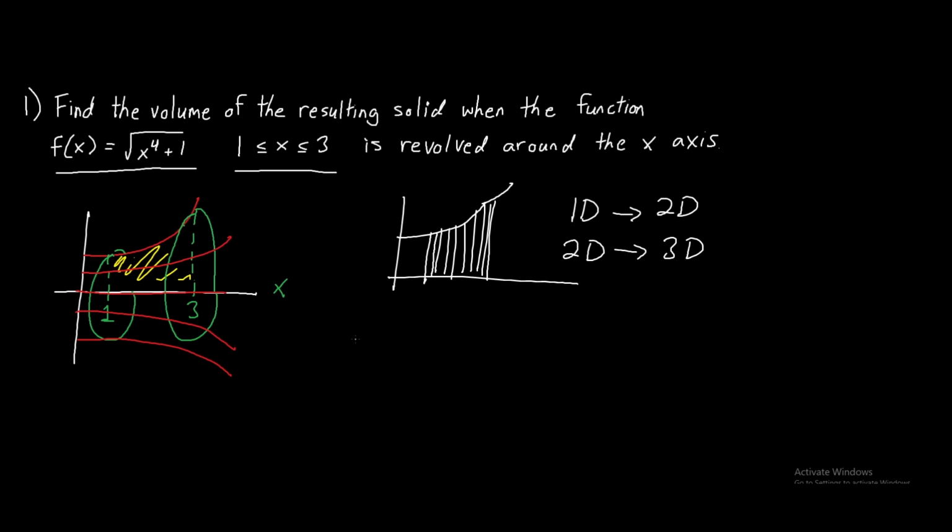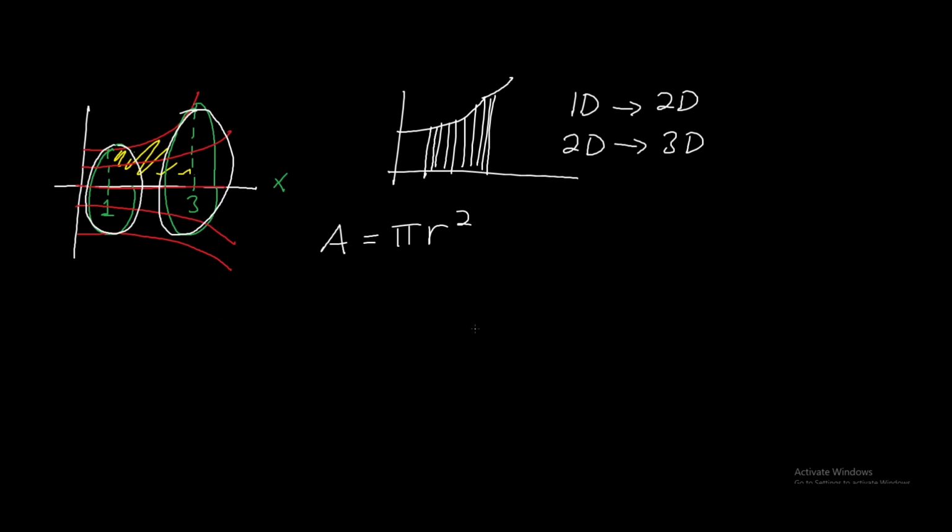So what are our 2D slices going to be? Well, you can see from this, as we rotate our function around the x-axis, it's going to trace out a circular path, as shown by these green lines up here. So the areas that we're going to add up to find our volume are just going to be a lot of circles. So what is the area of a circle? Well, that's just pi r squared. Pi, of course, is just a constant. And then our radius is going to be just the value of our function.